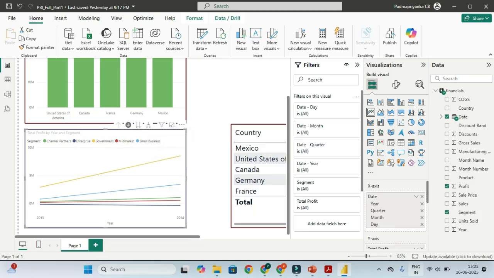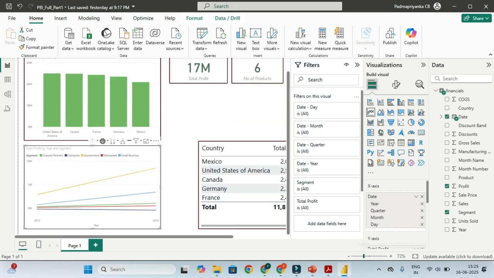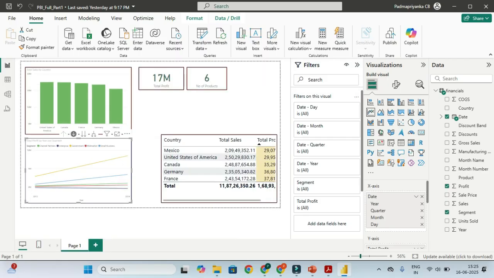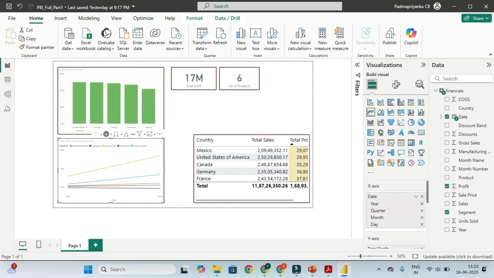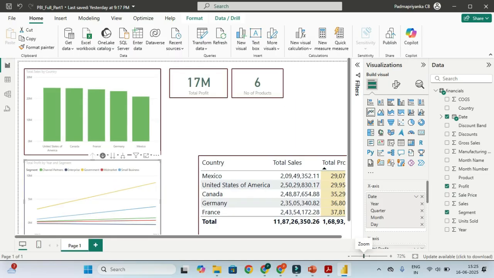Okay, so that's about the line chart. Amazing. So we've also spoken about hierarchies. So let me just zoom out our report a bit so that you're able to see our first page a little fully. You can also collapse these panes if you want more space. So let me just collapse filters for now. So this is our overall first page of the report.